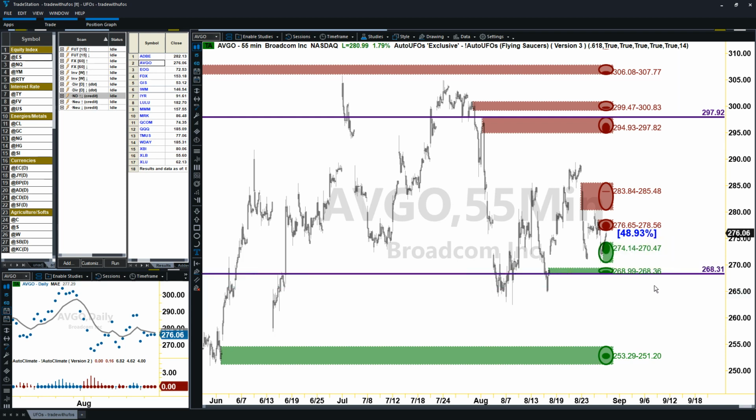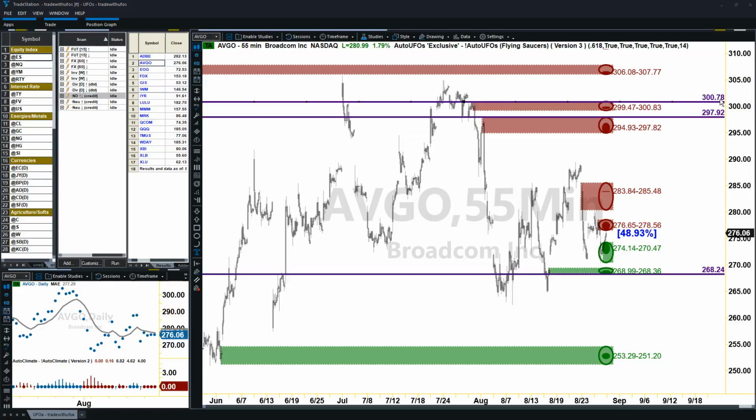Okay. I got a UFO there, which is 268. And I am telling you, even though 267 is below 268, this market is going to open 1.79 up, which is 281, somewhere here. So that particular market is going to open at this price level. The moment it opens at this price level, what may happen is that 268 becomes valid and 297 becomes not valid anymore, and therefore we may end up having to use the next one, which is 300.